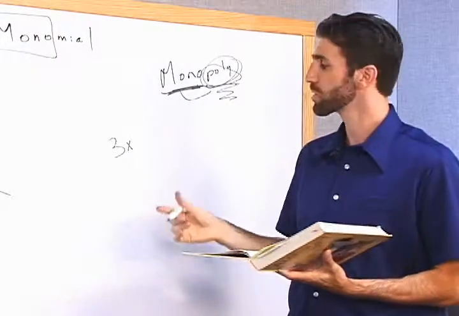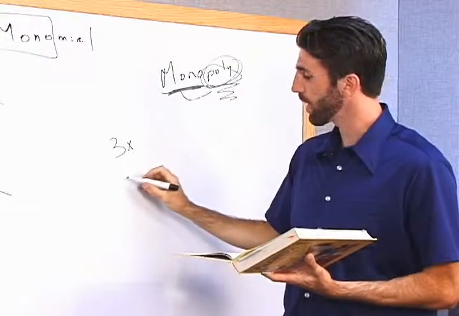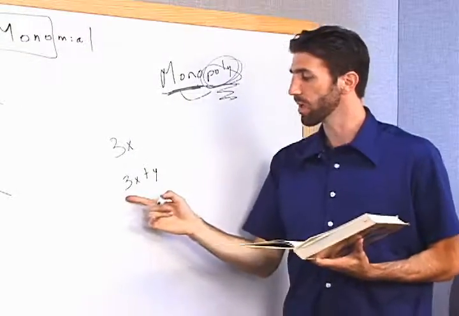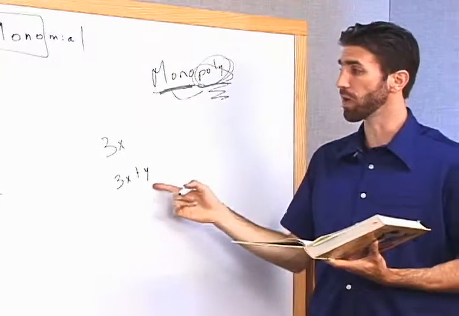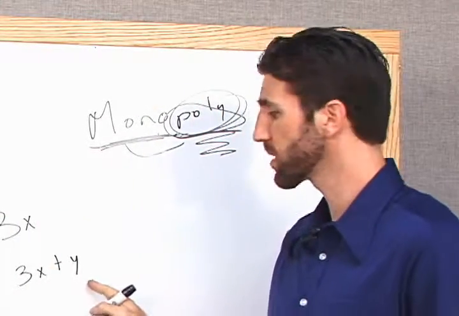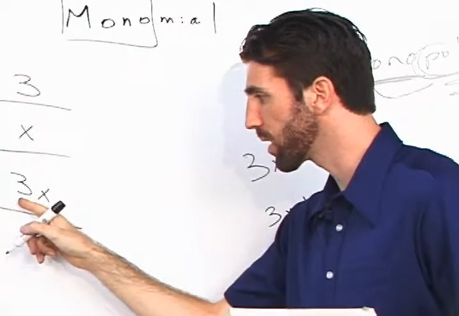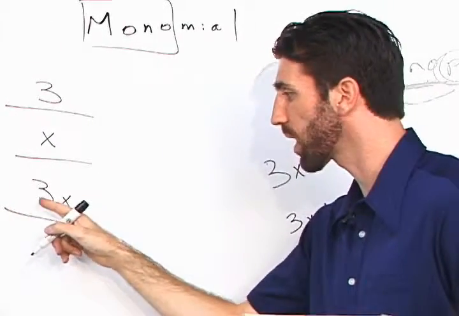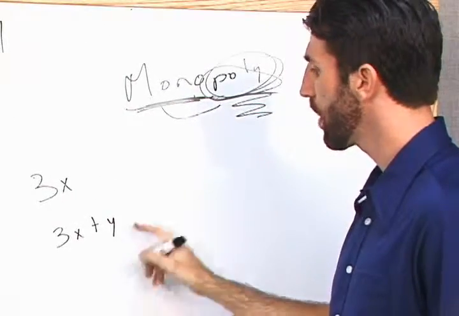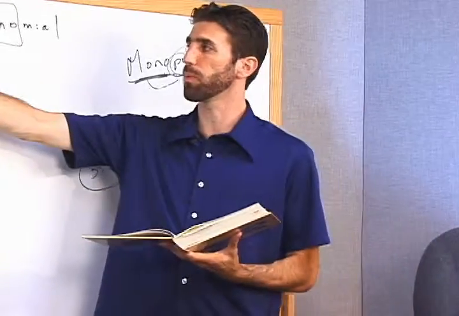Okay? So here's an example of a polynomial, or we can do 3x plus y. That's the sum of two monomials. Remember, a monomial can just be a variable. In this case, it's y. That's a monomial. And 3x is a monomial. Remember, a monomial being a real number times, or the product of a real number and a variable. So we have a monomial and another monomial, and we have the sum of those two monomials. That's our second example of a polynomial.